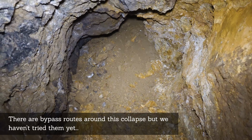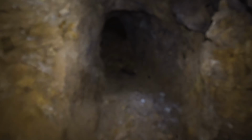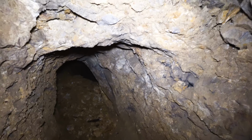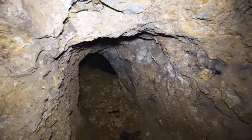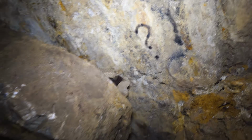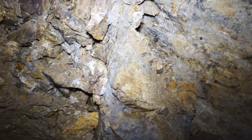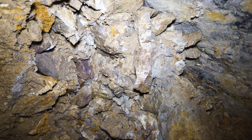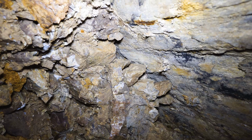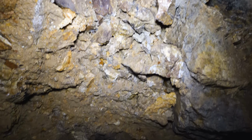It's actually the 200 level of a different mine, but it is referenced from a different point, so it is near the 500 level of this mine. So we're gonna work our way down there and check out those drifts. We have a question mark here, right next to this horrible looking boulder. Wow. Yeah, if you ever see something like this in a mine, that is atrocious ground. None of that is secured really at all. It's all just fragmented, just wedged together. Yeah, that's really bad.